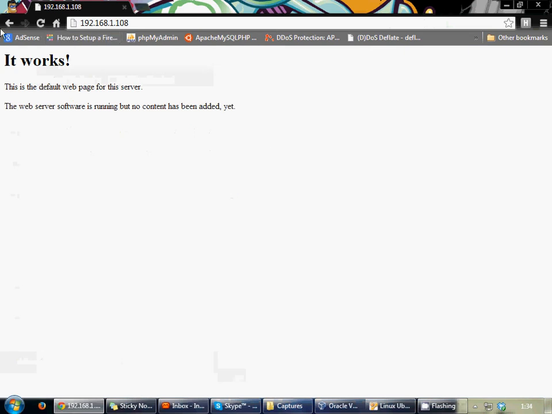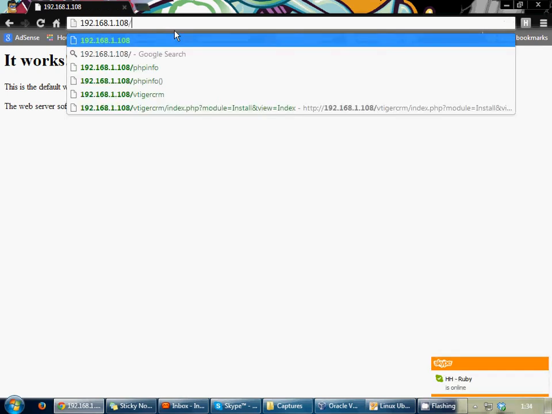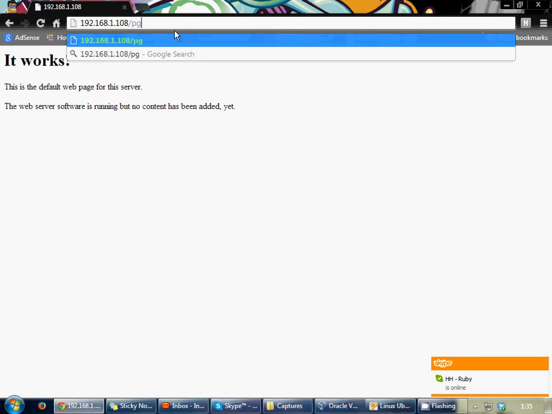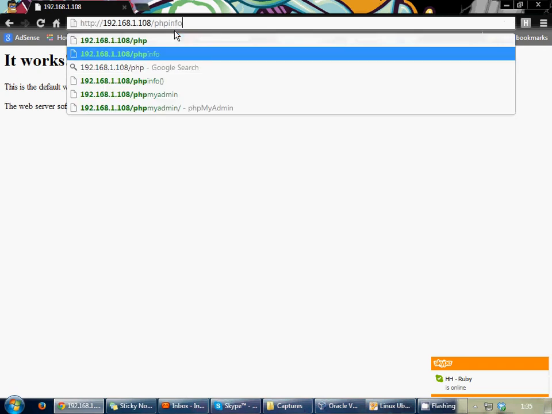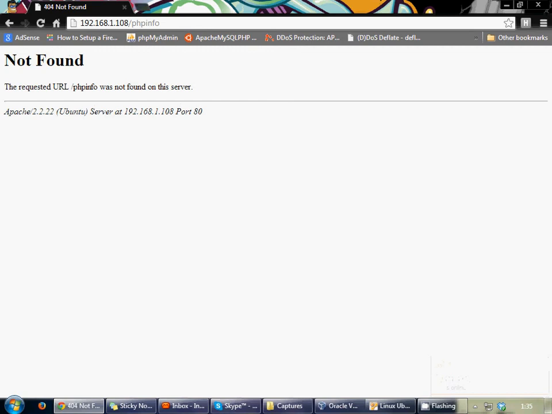So it will say it works. This is the default web page for this server. The web server software is running, but there is no content added yet.